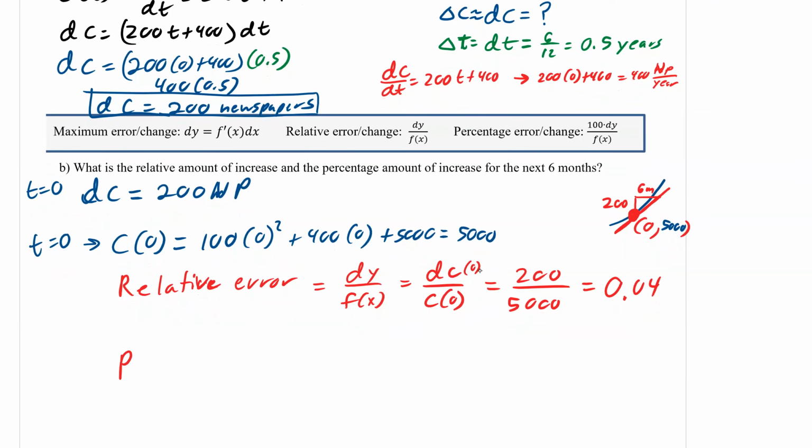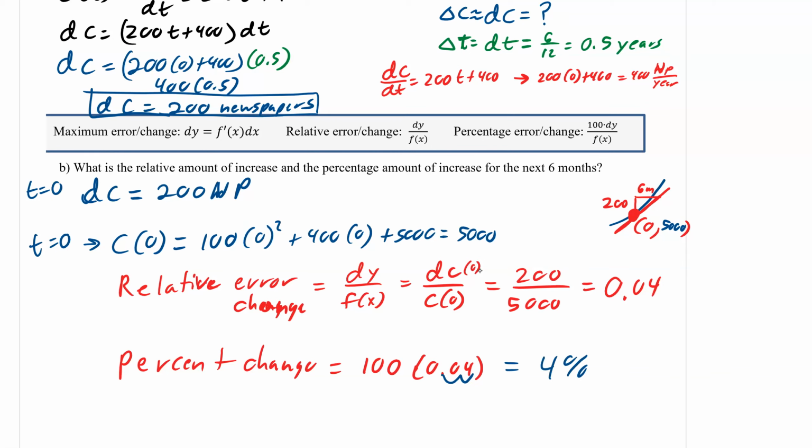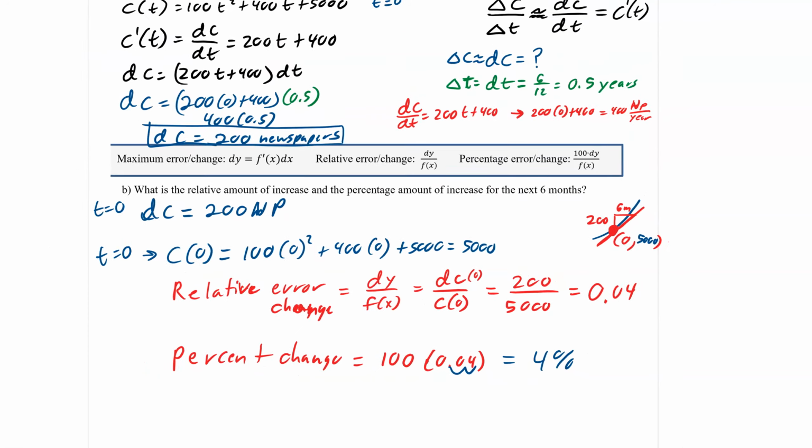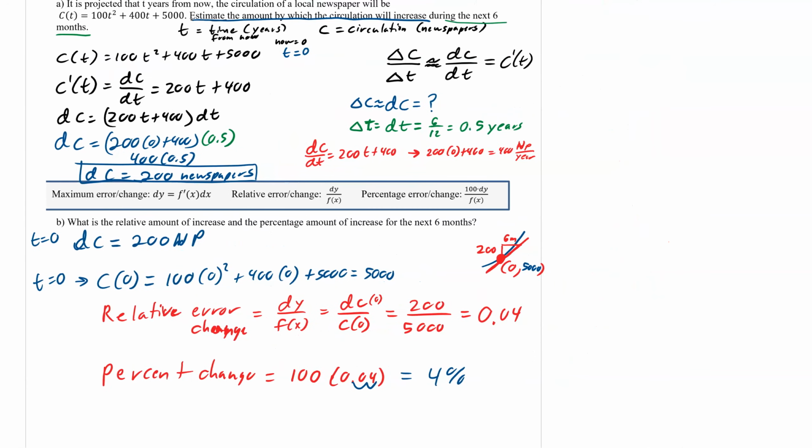And so then you're going to ask yourself, well, what does that even mean? Well, that's what we move on to the next one, which is percent change. We can say error or change. I like change in this situation, so I'm changing that one to change. And so that would be just multiply it by 100. So now we're converting our decimal into a percent. That's all it means. So if we move the decimal over 2, we end up with 4%. So now you see that they're expecting a 4% increase because it's positive. They're expecting a 4% increase in circulation over the next 6 months.